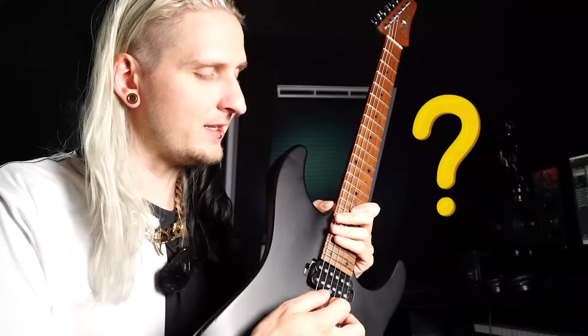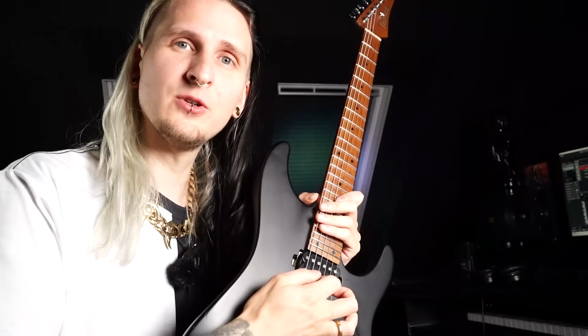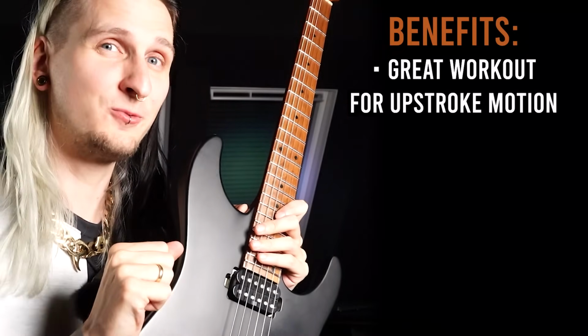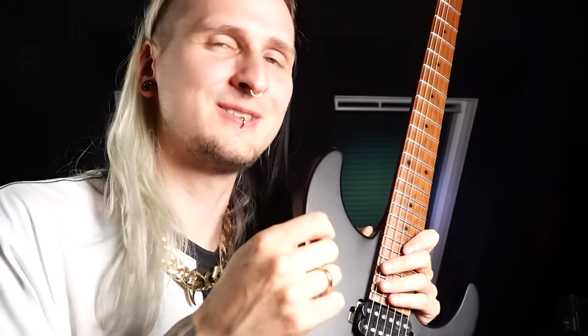Now you might ask what the benefit of this actually is when you mostly play riffs like this with the palm muted note on the low E string before playing those upstrokes. First of all, it's a great workout for your upstroke motion, because you don't usually work on that one isolated. It's always down, up, down, up, and never up, up, up, up, up. It's not really that common compared to continuous downstrokes, of course.